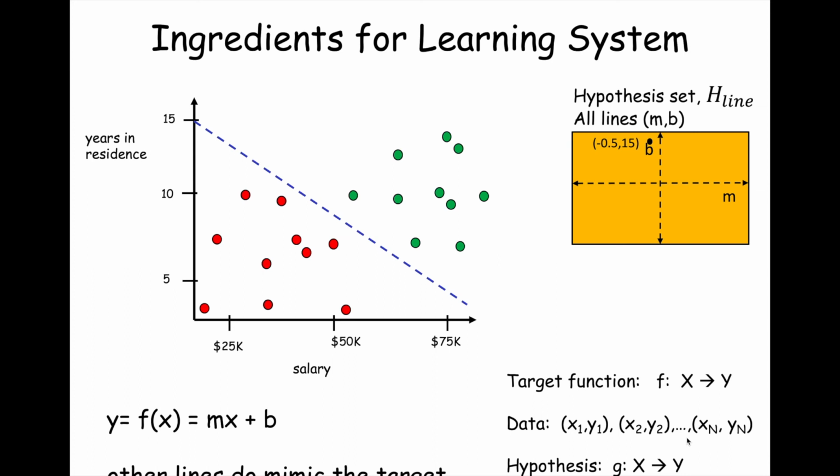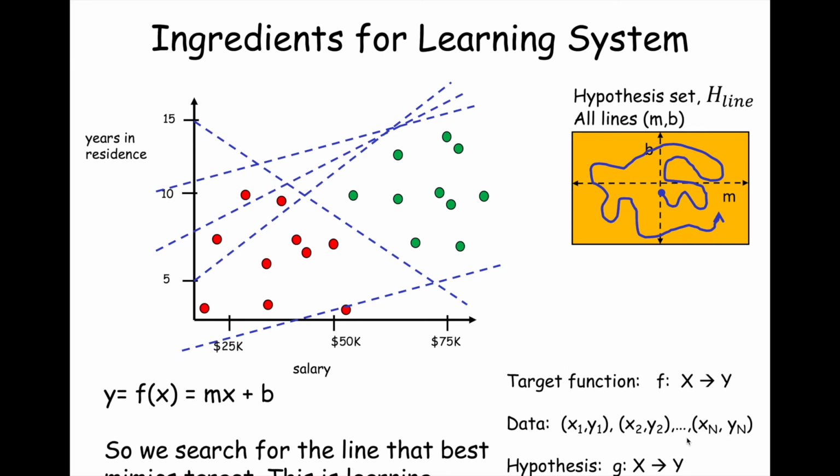And so we don't know really what the line is. So we're going to try different versions of M and B. We start out with some initial version of M and B. It's not very good, a lot of errors. So then we move a little bit, change M and B a little bit. We try again. Oh, still errors. Then we change a little bit. Oh, wait a minute, the error is starting to reduce. So then we move a little bit the value of M and B.